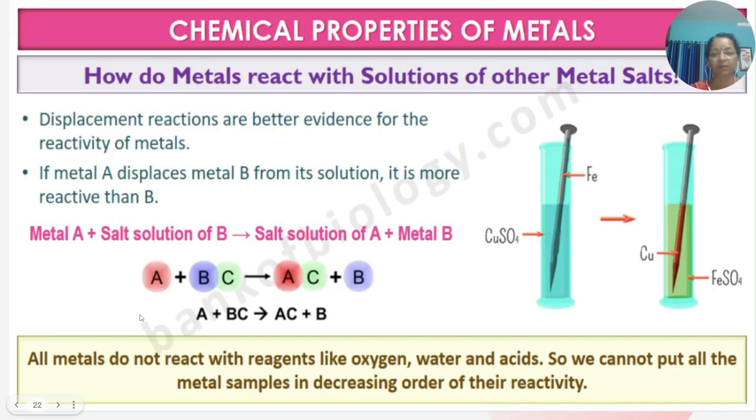See, here is an example once again. Copper sulfate solution, which was blue in color, is changing into green due to displacement of copper, and the iron nail is getting a reddish brown coat of copper. So the copper that gets displaced is deposited over the iron nail, whereas the copper sulfate solution changes into ferrous sulfate, changing from blue to green.